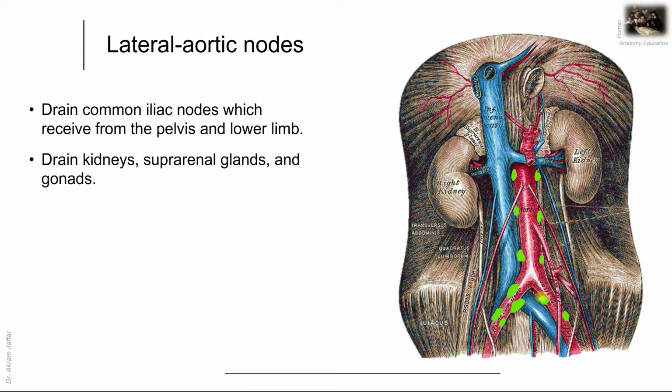The lateral aortic nodes drain lateral structures like the kidneys, the suprarenal glands, and the gonads. Here you can see that the para-aortic nodes receive lymphatic vessels that accompany the gonadal vessels. This is the gonadal artery. So whether this one was a testicular artery, the lymph node will drain the testis, or whether it was an ovarian artery, this lymph node, which is located in the abdomen, almost at the level of the L2 vertebra, is going to drain a structure, the ovary, that is present in the pelvis.